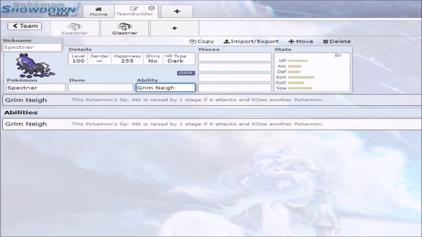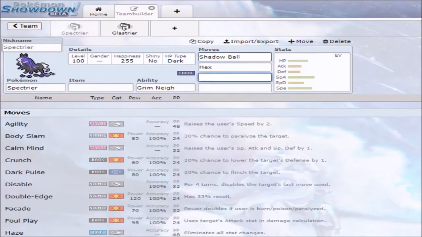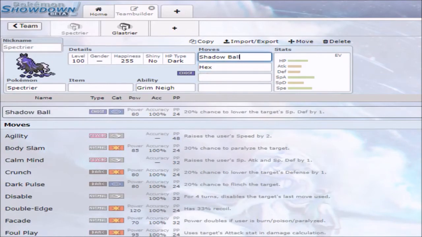Let's just talk about Shadow Ball and Hex for a bit. Shadow Ball has a 20% chance to drop your opponent's special defense. That's pretty massive, because let's say a Corviknight or Toxapex wanted to switch in to a Spectrier, and you get the special defense drop. That means they can't switch in again, or they have to switch out, or, worst case scenario, they get swept. That's why this thing could be dangerous at times.